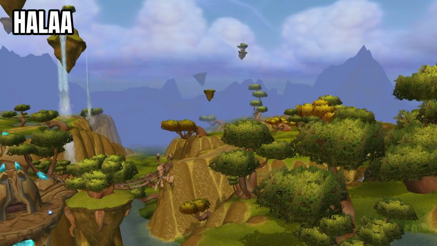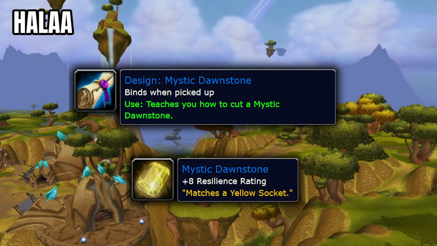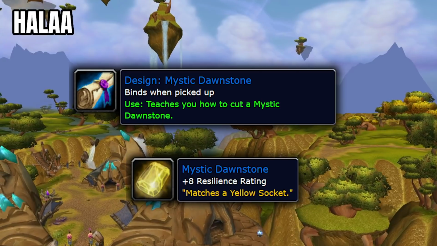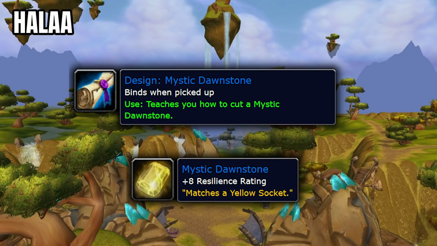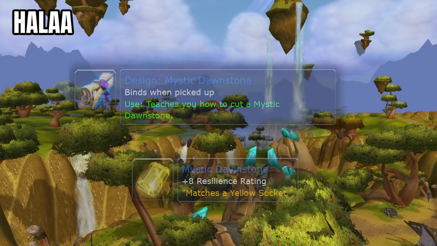Alright, the actual good part, the rewards. The most important thing offered by these merchants is the design to cut a Mystic Dawnstone, a yellow gem that gives 8 resilience. Now this is just bought with gold. You don't need any of these tokens to buy this, you just can only buy it when your faction controls Halaa. This gem will be gobbled up by PvPers, slapped into every slot imaginable on their gear to get their resilience rating as high as they possibly can.